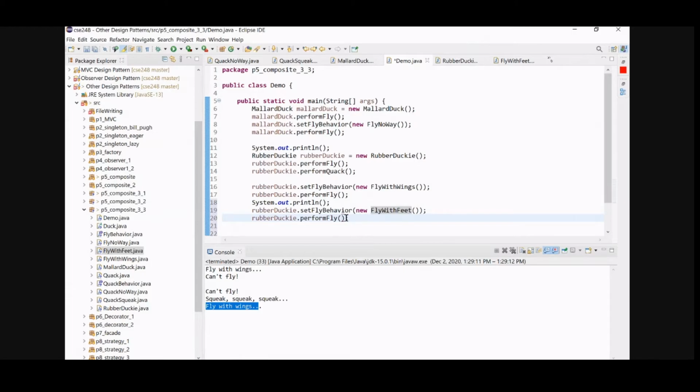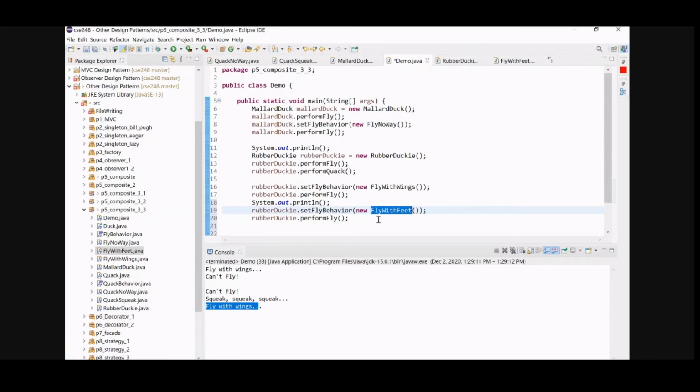And then fly again. See, you don't even have to change this. The same method, the behavior is different now. So when you have this in some other classes or some other methods, you don't have to change that code. It still performs fly, but the behavior is completely different now.